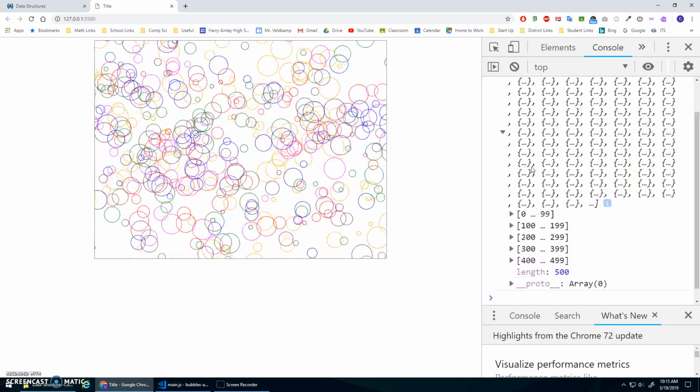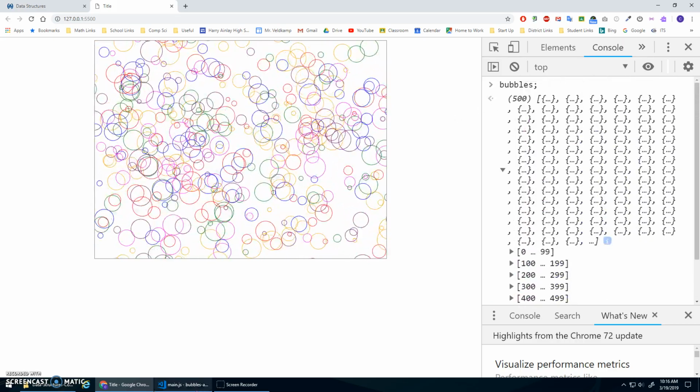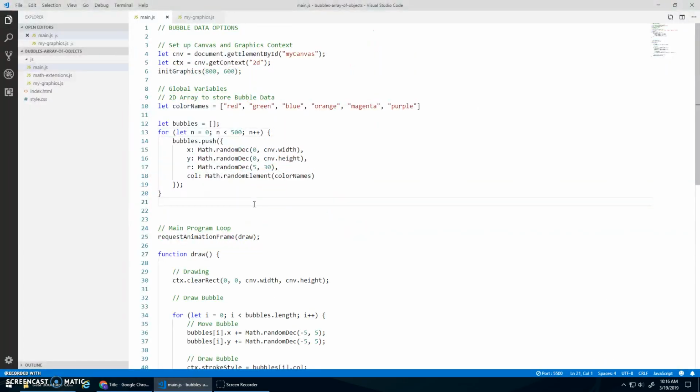All right. Okay. In this video, I also wanted to add, just to remind ourselves how to do this, let's actually start with an empty array. And this bubbles.push command is what was used to create an object and add it into the array.